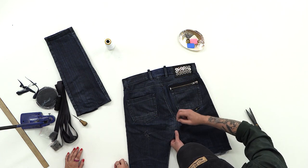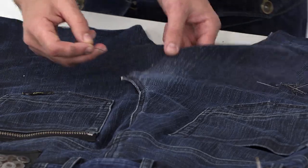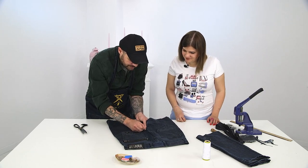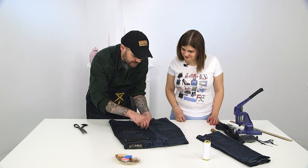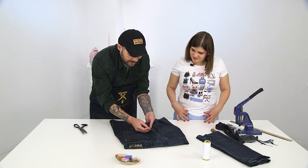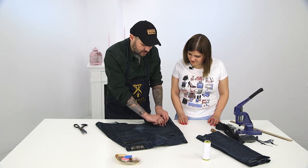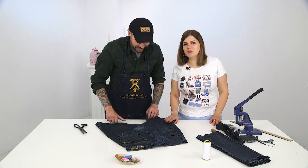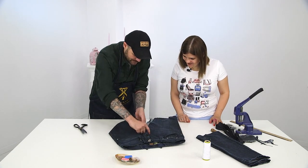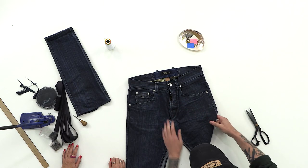We take the pins and just pin it to make it easier, so it'll lay like this. One should not be afraid of jeans because, unlike any classic fabric — wool or silk — denim is fine with this sort of sloppiness. If you didn't stitch neatly, you can stitch again. We'll baste it a little bit, though it's not very convenient to work with denim.